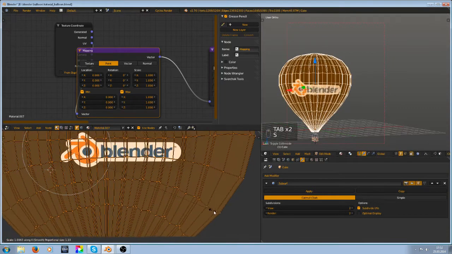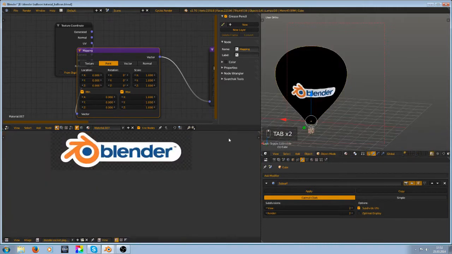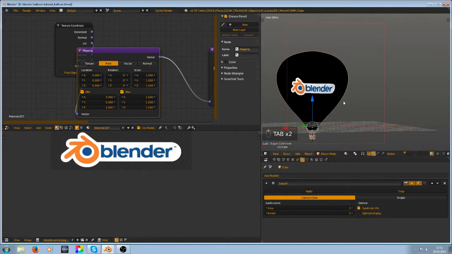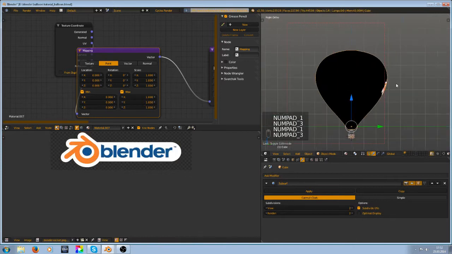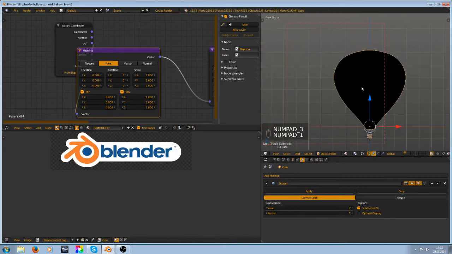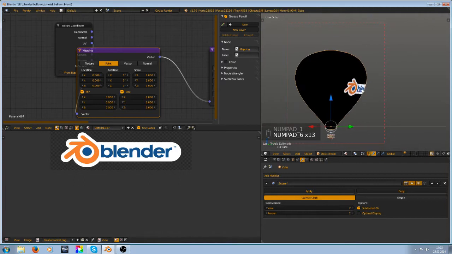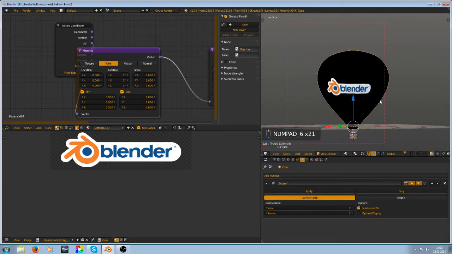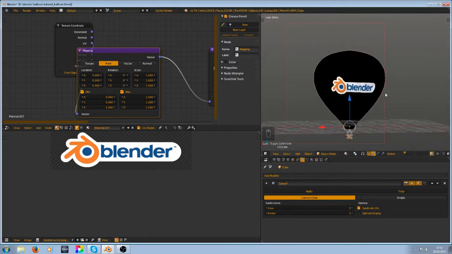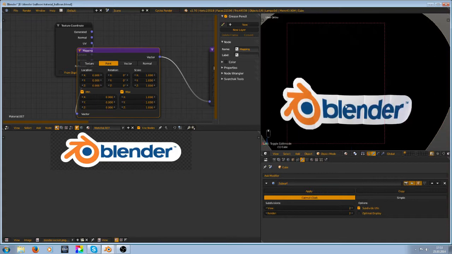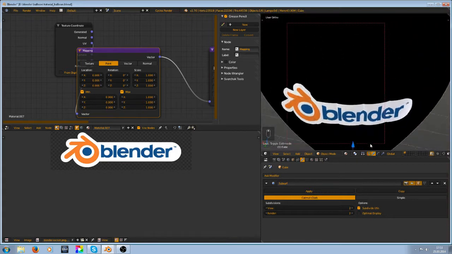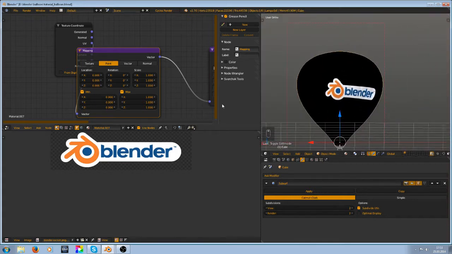Maybe scale it a little bit. And you see that looks much nicer than the unwrap before. Rotate it to see if it's nearly straight in position. But I think that looks fine.